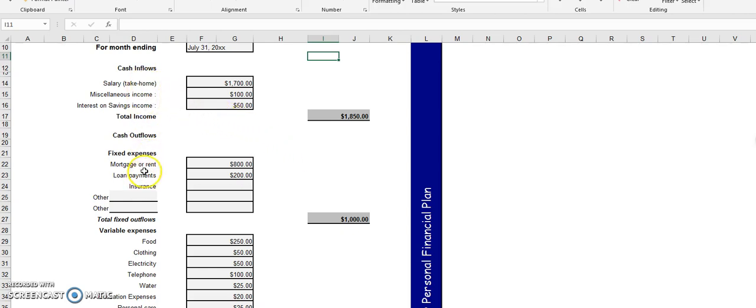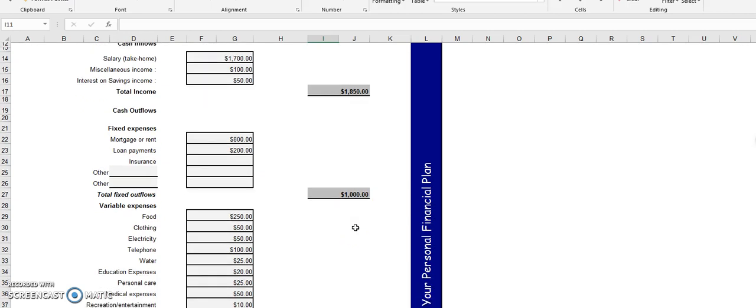Our fixed expenses include our mortgage, because we do have a mortgage. So let's say we pay $800 on the mortgage. And in our example, we're assuming that your taxes and insurance are escrowed, meaning they're a part of your mortgage payment. If they are not, then you would put those in a category called insurance, and then you might have another category called taxes. You may not pay those every month, but you put money into an account every month. And so you commit those resources so that at the end of the year, when you do have to pay your taxes and insurance, you have the money available. And on your student loan, perhaps you pay $200 a month. So your total fixed outflows, or total fixed expenses, would be $1,000.